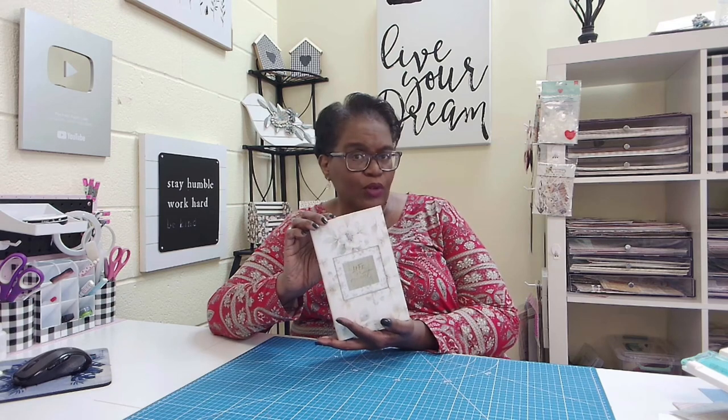I'm going to be making a notebook or notebooks for my sister, and I have a unique little idea that I think will work for her that might also work for you. So here's the notebook. I think it's absolutely gorgeous. I'm going to give you a closer look in just a minute, but y'all know what time it is. It's time to make it.